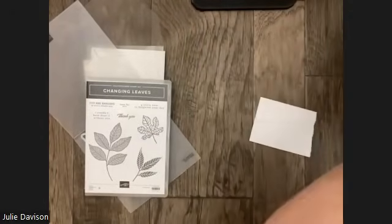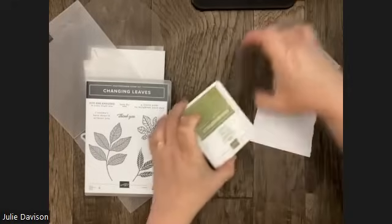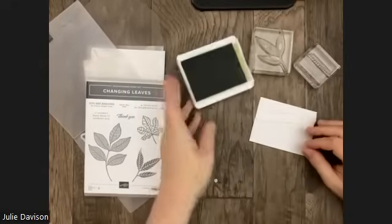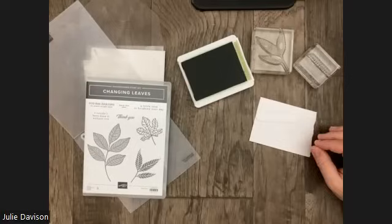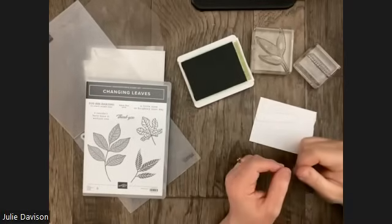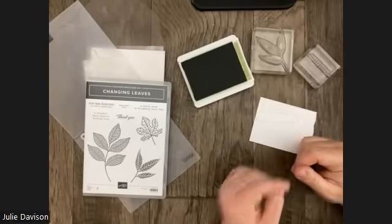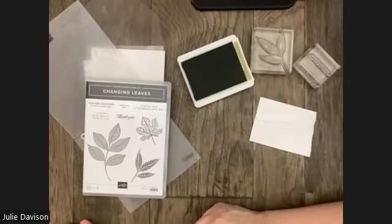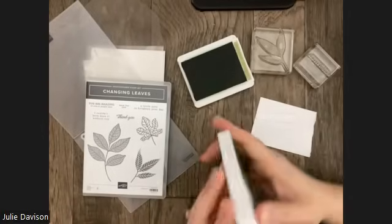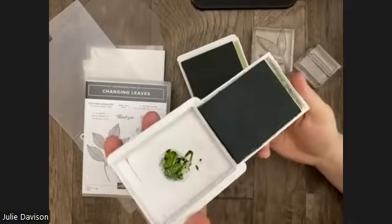I'm going to use Old Olive ink because my Mossy Meadow has just been kind of funky lately. I just ordered a re-inker so that I could try re-inking. Have you ever done that, Mom? I've heard that people can do it. I haven't had much luck. I just ordered a new Mossy Meadow for basically the same reason. Yeah.